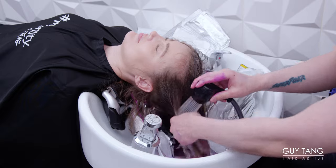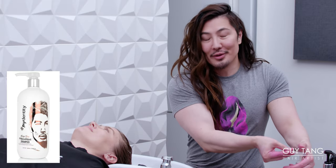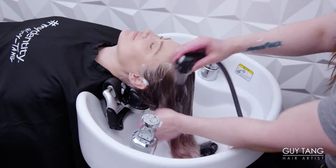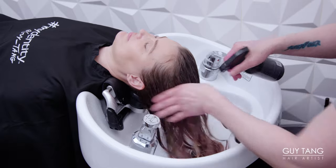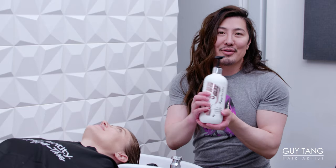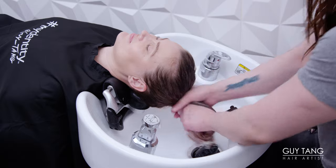I'm gonna pull out all her foils and we're gonna shampoo her. We're gonna start with Guy Tang's Confident Color Securing Shampoo — this smells really good, and this is what Colleen uses at home. That's why her hair looks so good still after a whole year. Then I'm gonna rinse her hair out. The next step is My Hero X2 Collagen Repair Spray — spray this throughout the mids and ends of the hair and leave it on for about three minutes, massage it throughout. This helps close the cuticle. After X2 has sat on the hair for a good three minutes, put the My Confident Color Securing Conditioner over the top, process for another one minute, then rinse. No toning — this is time saving for you and your client.